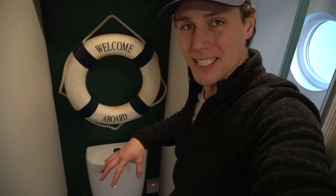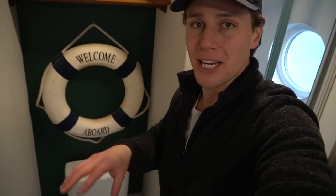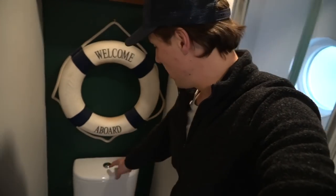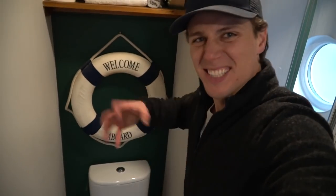Basically, let's say you do your business. When you flush, there's actually a mechanism in there that's going to sort of chew it up and help disintegrate it to go down into the boat's storage hull, where it'll help break it down. It's not going out into the water or anything like that, but rather than sitting in a large lump. So you can hear by the flush — very normal. That's not so normal for a typical house, but on the boat, that's the system doing its business and we'll just let it go.